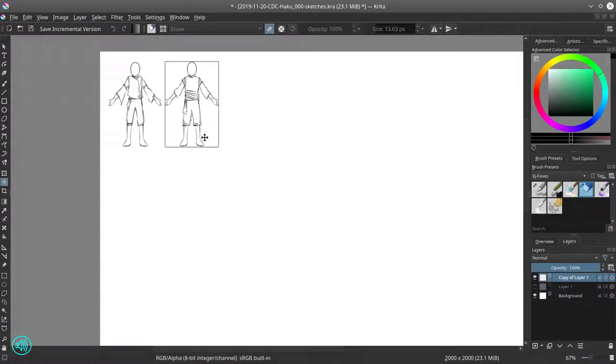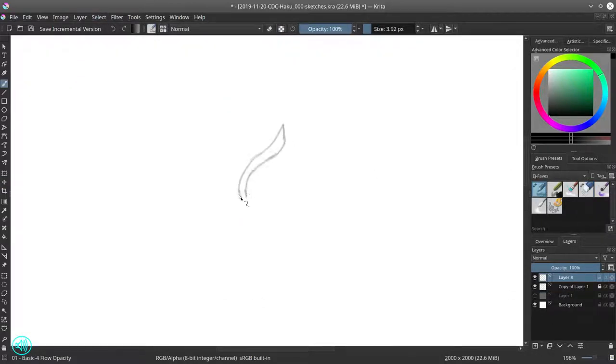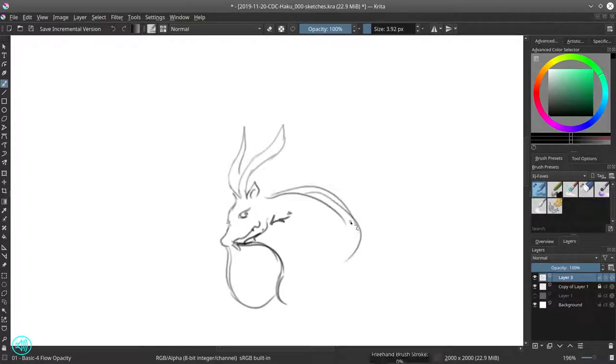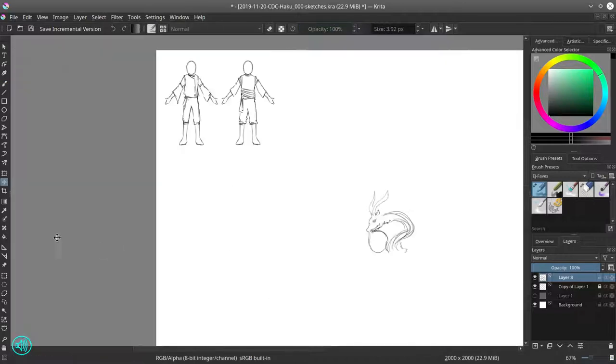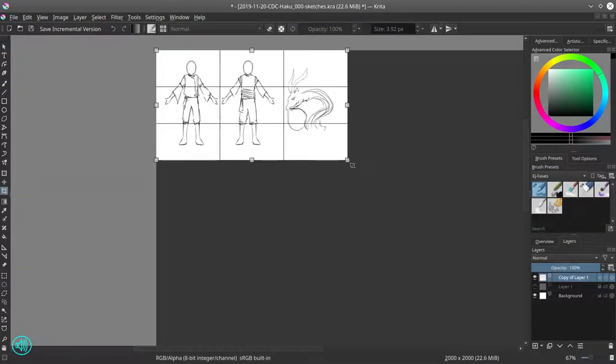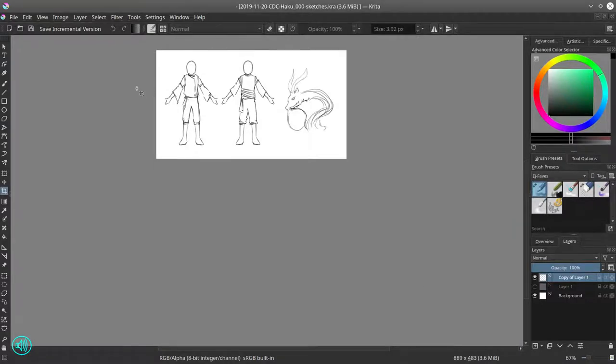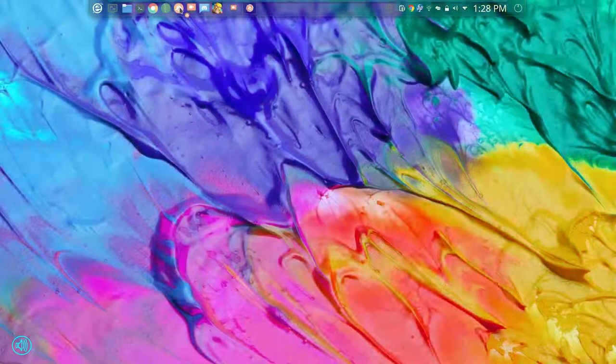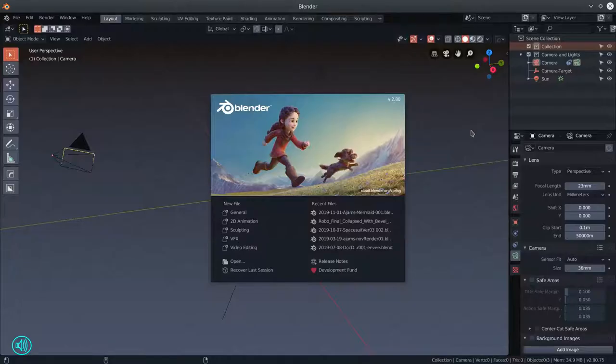The other reason is I didn't really want to deviate too much from the original design that I had. So I only did two designs because, as you can see, I'm sketching a dragon now, which is really part of the character. I was sketching the dragon just to loosen myself up and stop thinking too much. But unfortunately, after this one, I lost the energy to do any further designs and I just let it go. And you'll see me jump into Blender 3D to do something that is needed for the artwork. So yeah, here's Blender now.